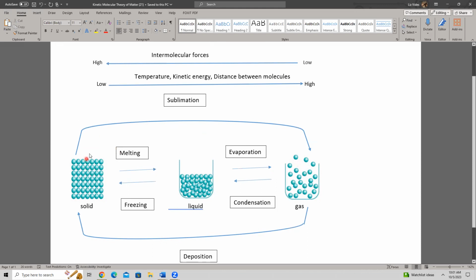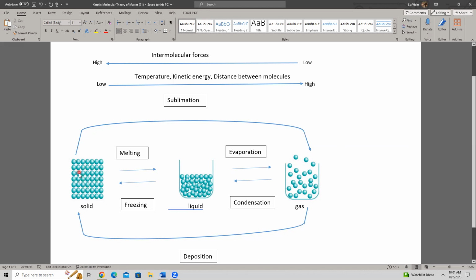So that's why it's called the kinetic molecular theory, because kinetic energy, as you know, is the energy of movement, right? And temperature is the measure of that average kinetic energy in that system. And in order for you to be able to move, you have to have distance between whatever you're next to and you, right? So that's all together. Okay, so let's look at this first part.